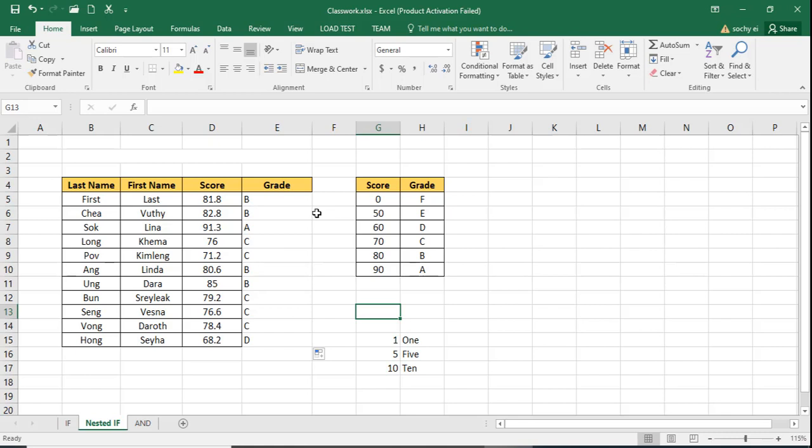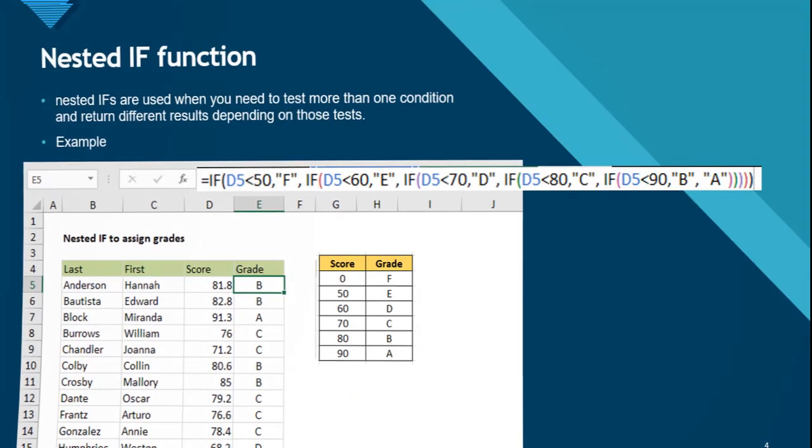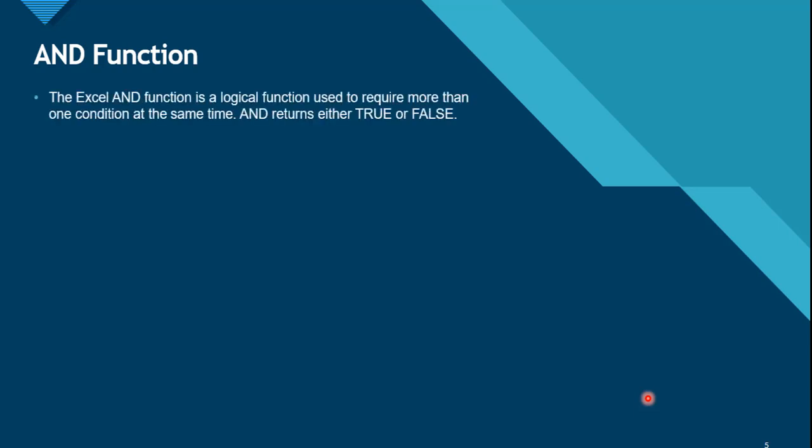Okay, don't waste time, we move to the last one today. For the last one today, we're talking about the AND function. So what is the AND function? The Excel AND function is a logical function used to require more than one condition at the same time, and it returns either true or false.